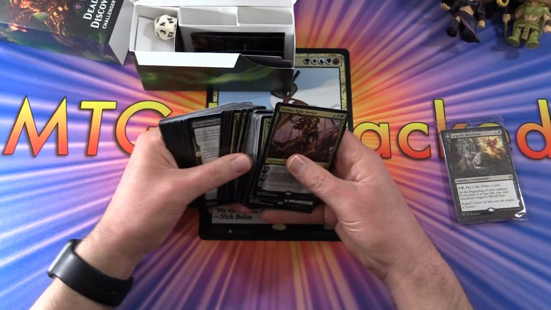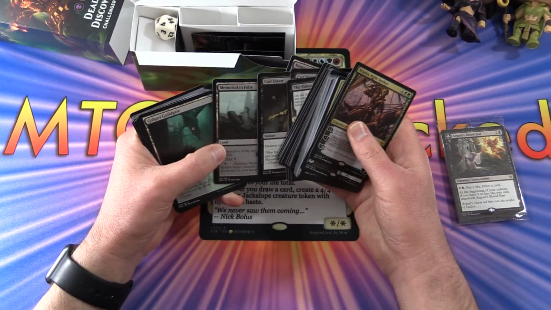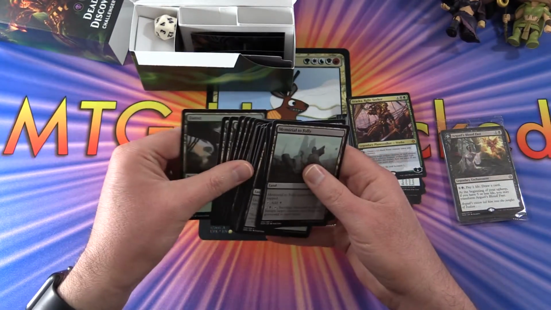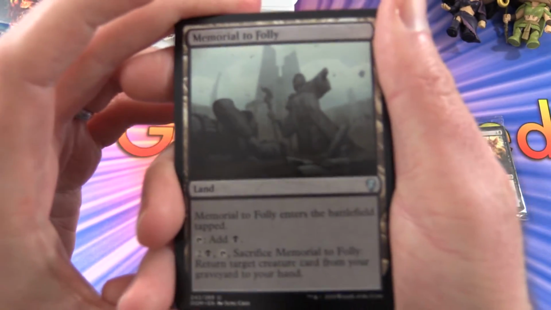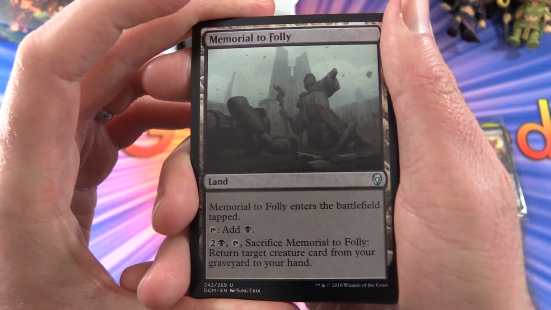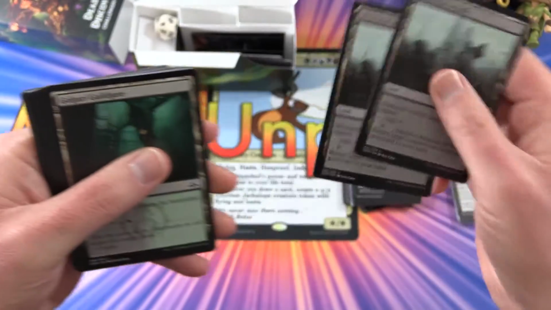We'll start off taking a quick look at the mana base. Pretty sure I know what we'll find, but let's get stuck into it anyway. Okay, we start off with Memorial to Folly. So it enters the battlefield tapped. You can add black to your mana pool, or for 2 and a black, tap, sacrifice Memorial to Folly, and return target creature card from your graveyard to your hand. So we get 2 of those.